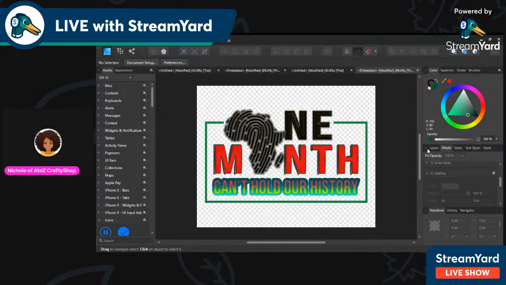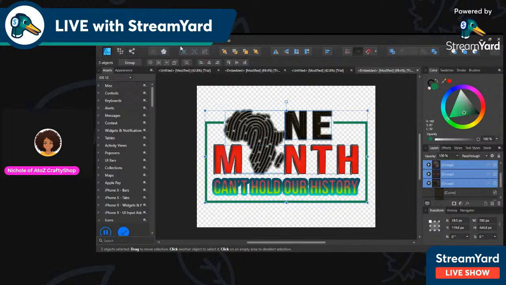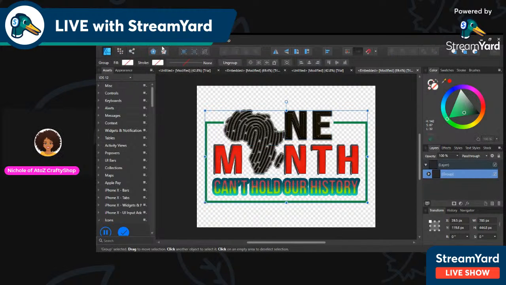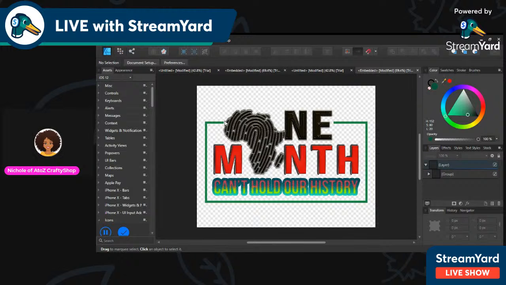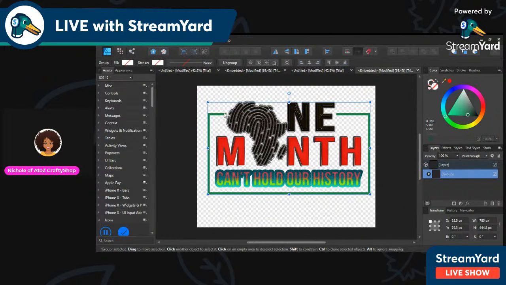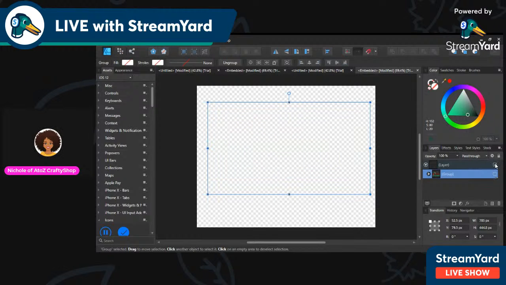So we're going to go back over to the layers and select them all, and we're going to go to layers and group them all so that they're now back into one piece, not individual pieces. We're going to take that group and turn it off for just a second and select, where did my other layer go?